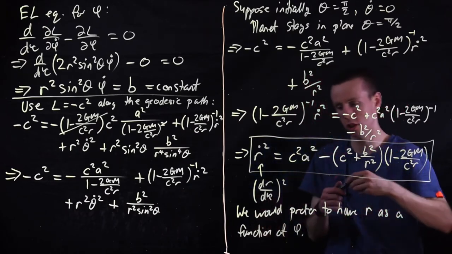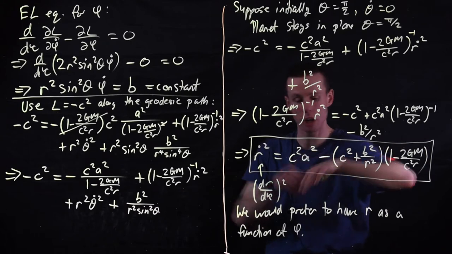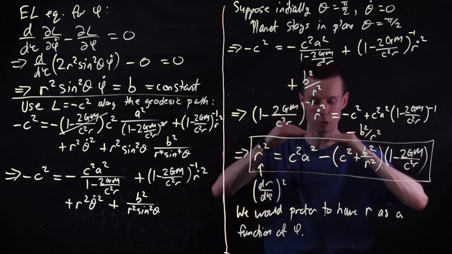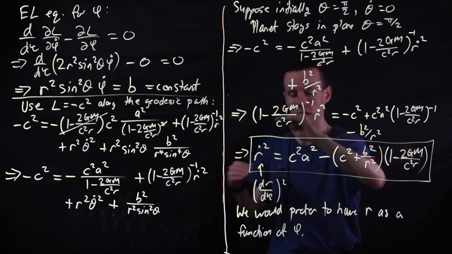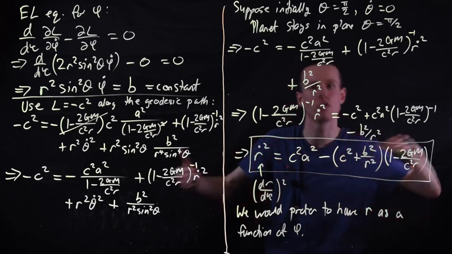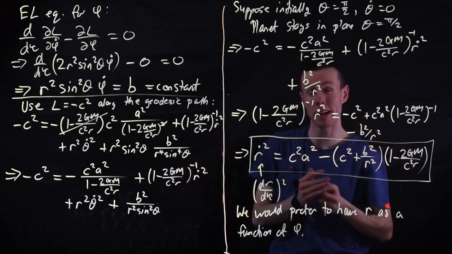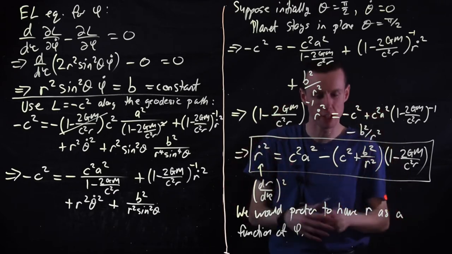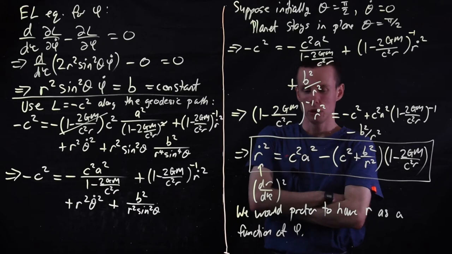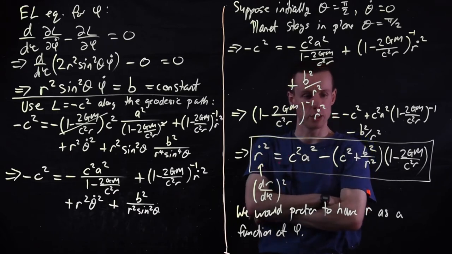Okay, so let's imagine the Earth is moving around the Sun, stuck in that plane, theta equals pi over 2. But as your angle phi, your azimuthal angle, increases, what's the value of r at each angle? That would be a better way to parameterize the orbit and to visualize what its shape is going to look like. So how can we go about doing that? Well, let's think.